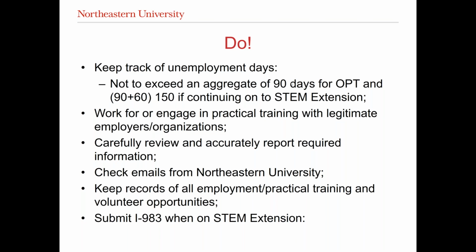Please keep records, as Jigisha Patel mentioned, keep all records of all employment or practical training or volunteer opportunities. Make sure you get whoever is supervising it to sign off on it. Make sure it's on a company letterhead. Make sure you keep them for your records. And please make sure to submit an accurately completed Form I-983 when the STEM extension is involved. Again, that has to be updated, and again, it is the student's responsibility to inform the school whenever there is any material change.